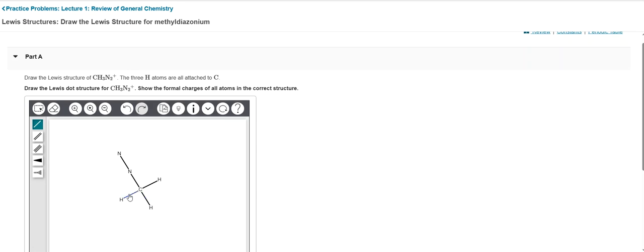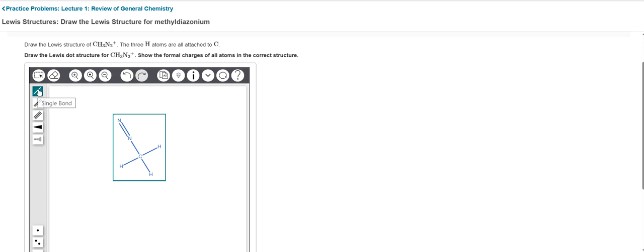All right, so 2 and 4 and 6 and 8. And then there could be a 10 if there's a double bond there. And notice what I did. I just left this on a single bond and I just clicked the line. If I click the line there, that changes it to a double. I don't have to choose the double here. And then if I click the line again, it changes it to a triple. And then if I click it again, it goes back to a single. It's a little bit quicker, a little bit more convenient, and that's exactly what I do in the Mastering Chemistry section.